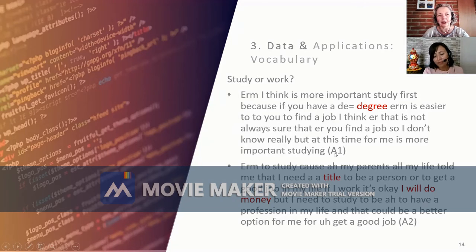And I think what you can notice there is that this is fairly fluent use of language. There's not a huge amount or a very great range of vocabulary, but it is well employed. And that very interesting use there of degree, which is the perfect word for licenciatura. Whereas the A2 student is using a Spanish language calque. Here you're saying that you need a title, tipo título, which is not exactly the right word.